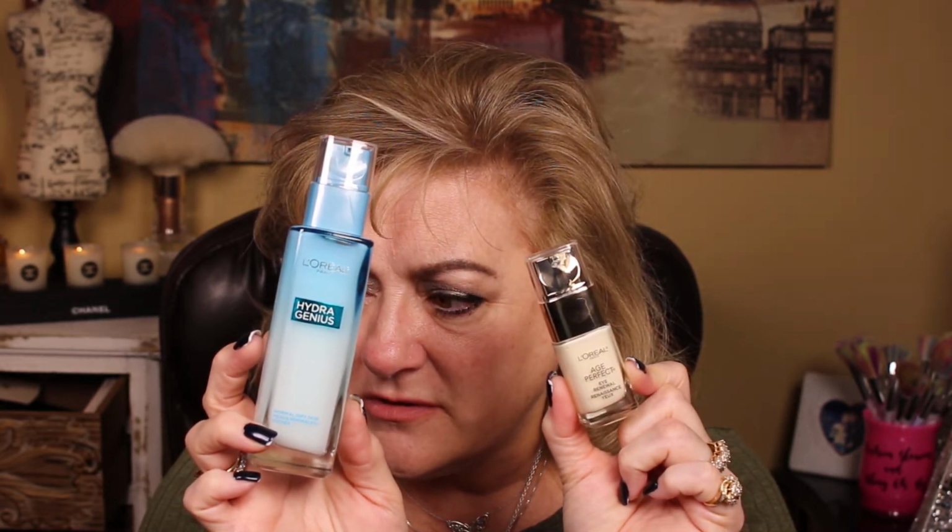First of all, I've already put on my face the L'Oreal Age Perfect Eye Renewal Cream. And then this is the L'Oreal Hydra Genius, and this is for normal to dry skin. And I have been using these a lot lately. Y'all know I'm a big Chanel fan of the Cream Riche, but I'm liking these. These are very affordable. You can get it at the drugstore or grocery store as far as I know. I got this at the drugstore, Walgreens, but I do believe that you could probably get this at Kroger as well. Kroger's! I'm going to get those New Year's Eve earrings. They've been sitting there forever, so I'm going to get them when I go today.